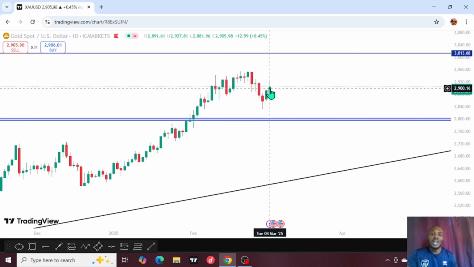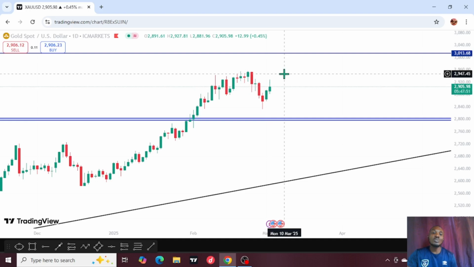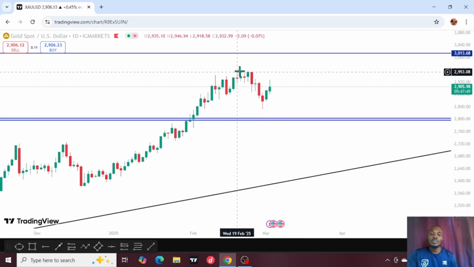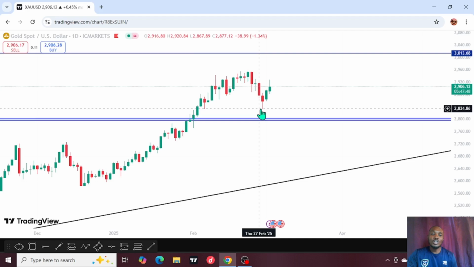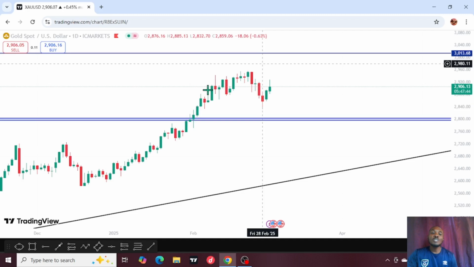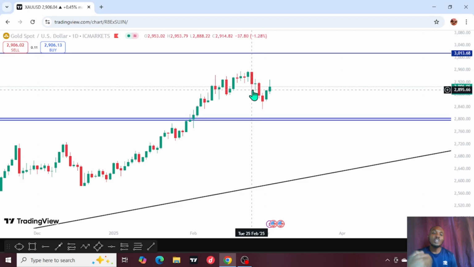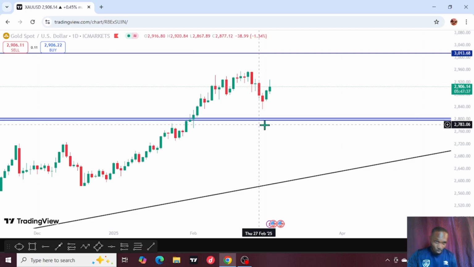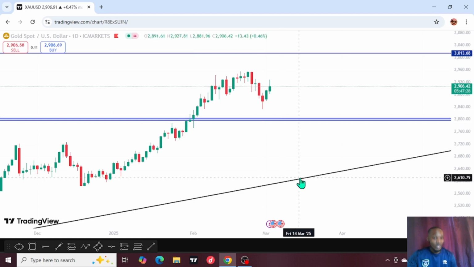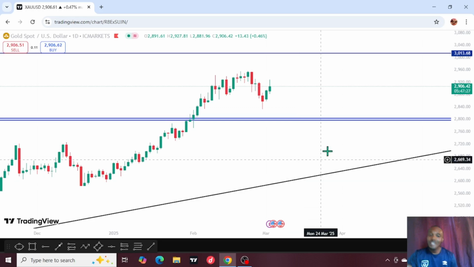And this pair is telling me that it's trying to rally back up since it has touched down this level to pick some buy orders. I know that this pair is very much bullish. The only thing that can make me start selling gold is when I see a full daily candle close below this resistance, thereby breaking this support and turning it into a resistance again. This is where I want to start selling to this trend line. However, that is not happening anytime soon. For now, my bias on gold is very much bullish.